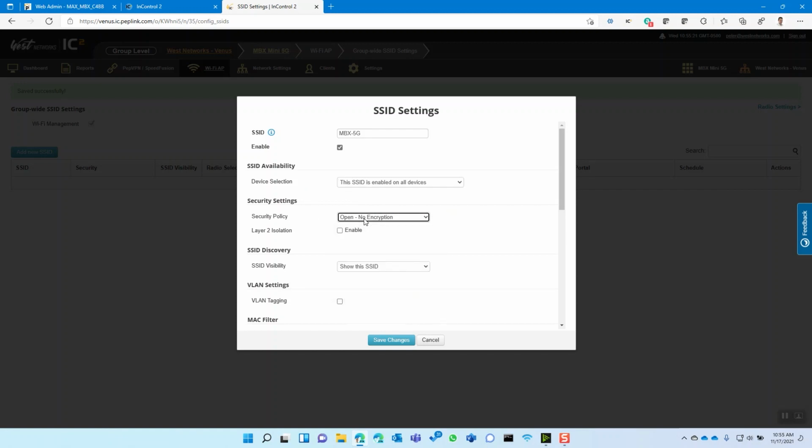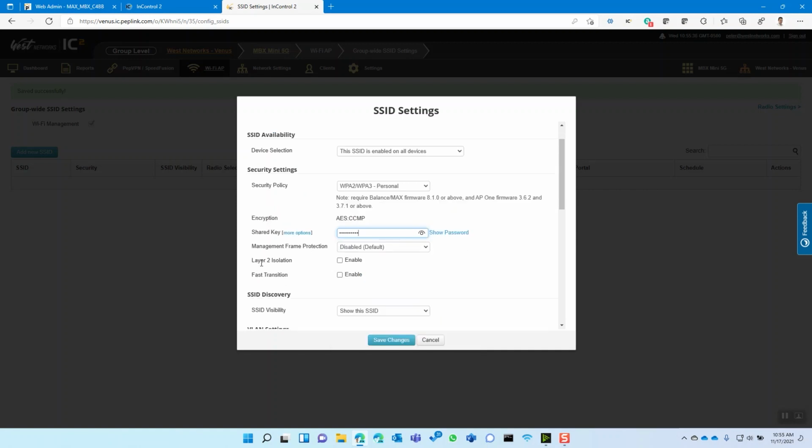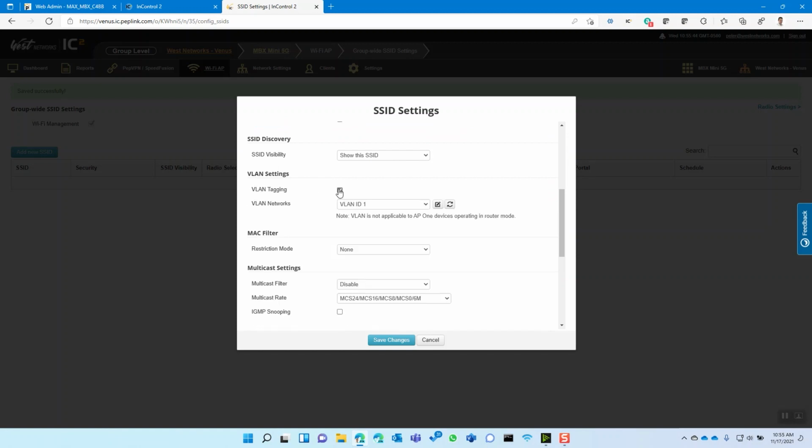So you can then choose your security policy. So WPA2, WPA3. We can give it a password. And then I can set my management frame protection. I can enable layer 2 isolation. I can enable fast transition. I can enable SSID availability. I can also VLAN tag this SSID.